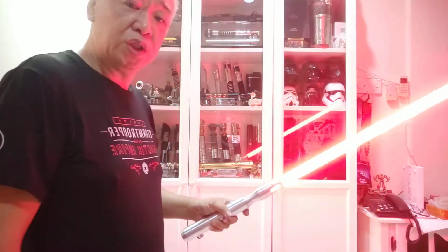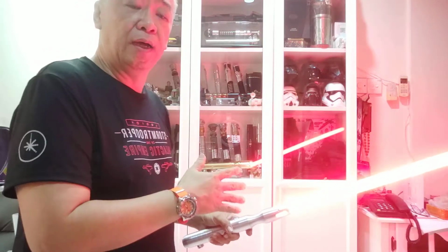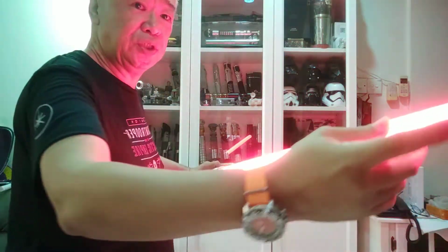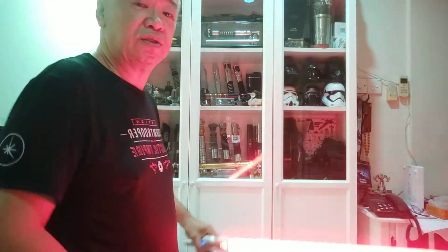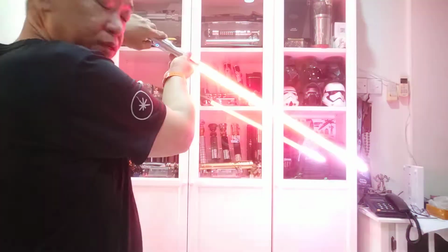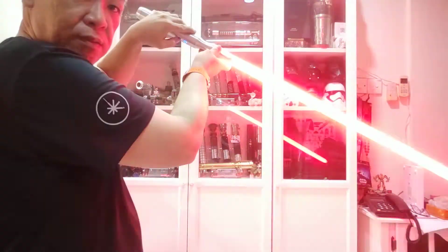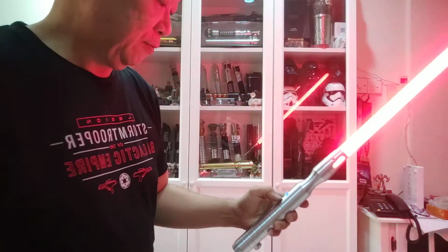And then if you were to tilt the blade downwards, and then you do the blade lockup, only the top portion of the blade will light up. It's called the tip drag effect. You see? So this one works when you put the blade on the ground and you do the tip drag effect, it looks as if the blade is being dragged on the floor, and then that portion is lighted up. Okay.